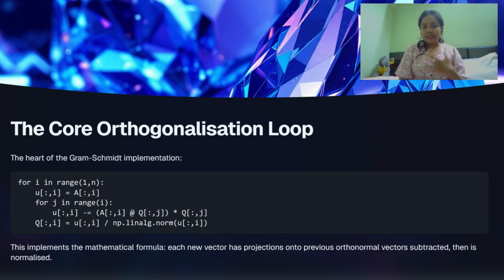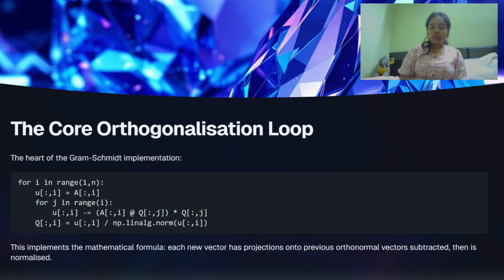So basically, this slide shows the core loop that performs the orthogonalization. This is very important in this process. For each new column in A, we start by copying it into U and then subtract the projections of this column onto the previous Q vectors. This step ensures orthogonality by removing any component in the direction of earlier vectors.